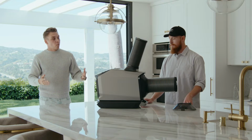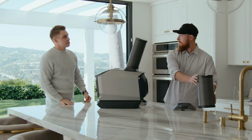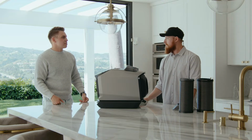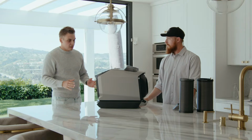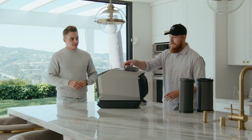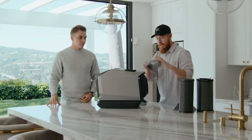Now, what if, let's say, I'm using it in a tent? Because the other day we were sleeping in the tent and it was almost about 33 degrees Fahrenheit or something like this, so pretty cold. So I was running hot air into my tent. So let's display this. In that scenario, we won't need any of these attachments. We can take these off.